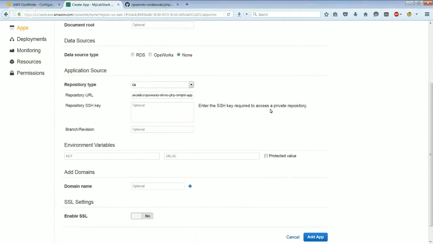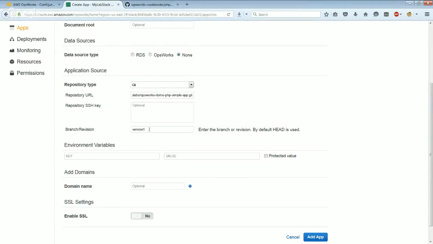We have a sample application here at this URL. So we have specified a URL. If there are any repository SSH keys, we can make use of those. And I'll call it, this is my version 1, guys.